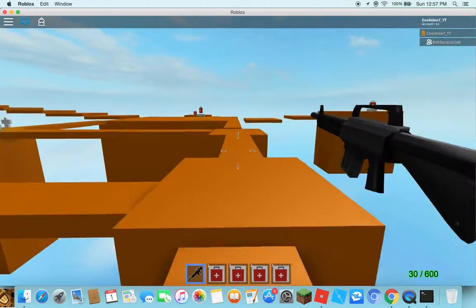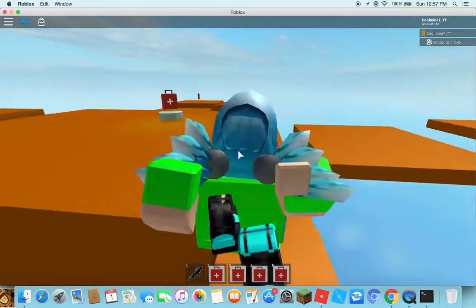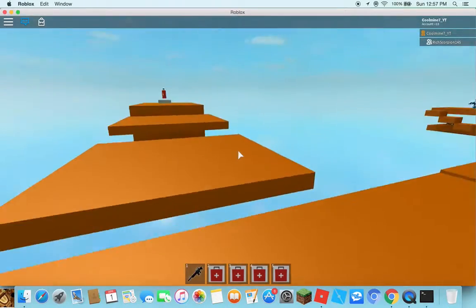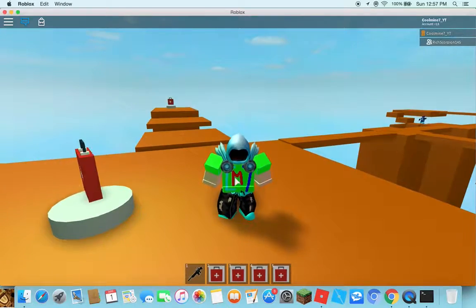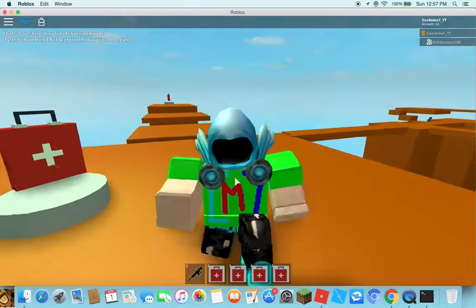Okay. So, guys, if you don't know how to play this or where to find it, just go on my profile, KoolMind7_YT. Or you have to type in KoolMind7. I should be wearing an Emerald KoolMind in a ninja hat right now, but I'm not, because you see my Dominus.